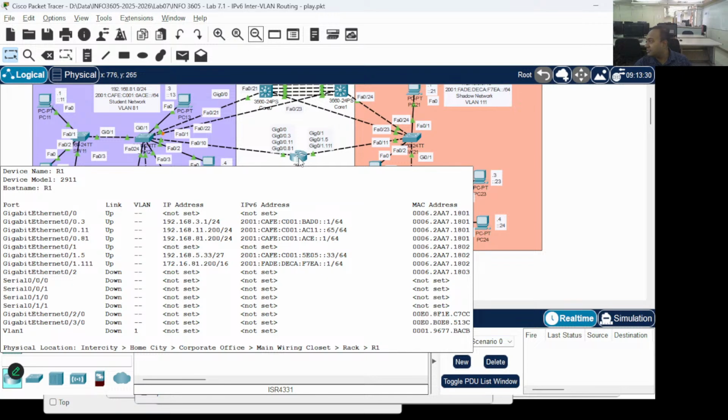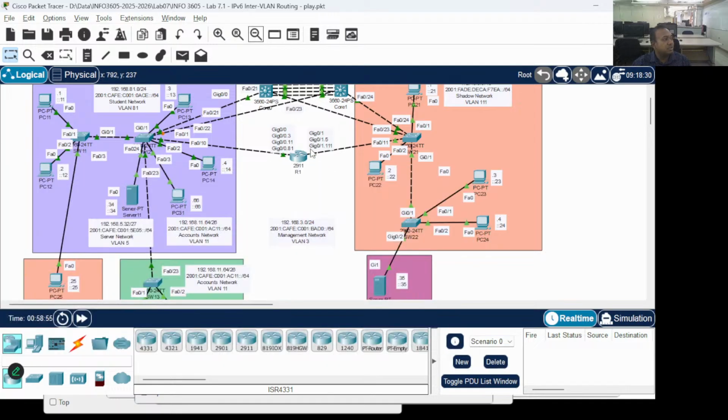The physical interface for the gig 0/1.111, that's the gig 01 interface, right? Gig 01 on this router is on the right hand side of this router.